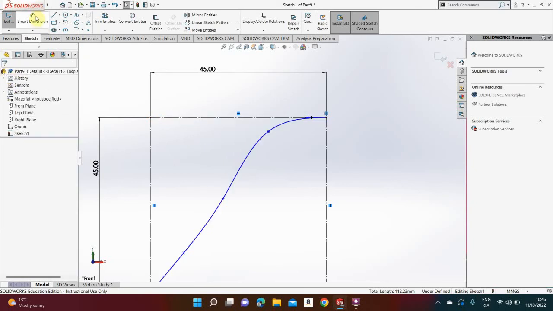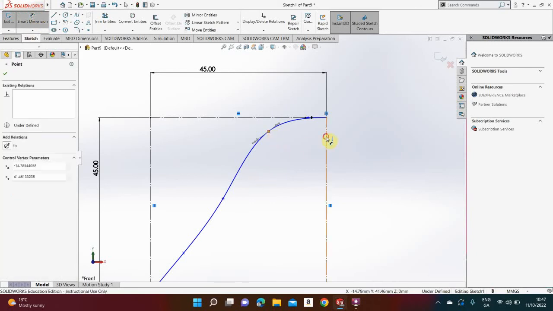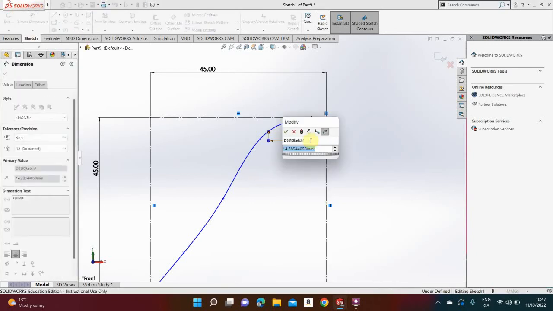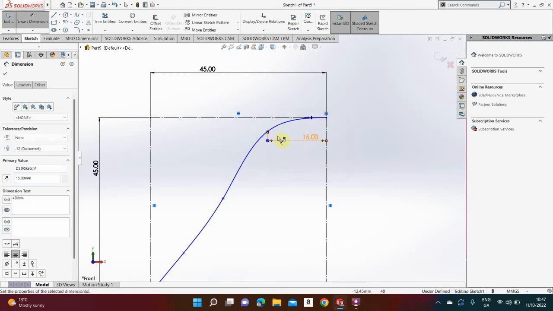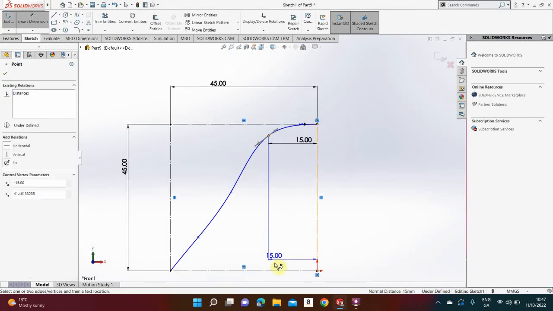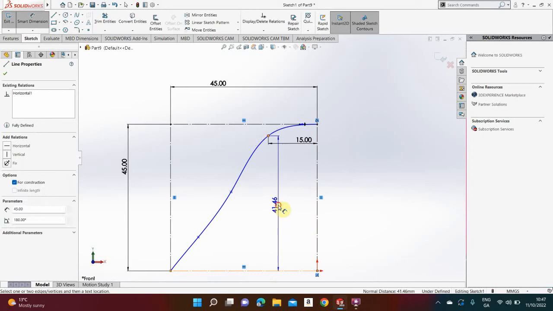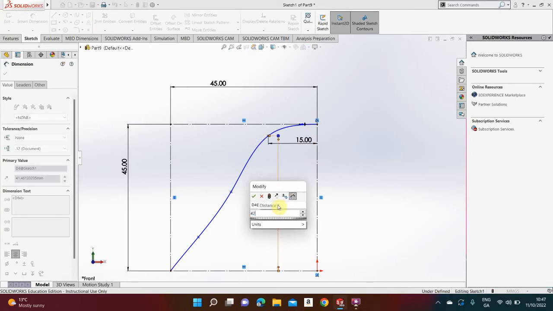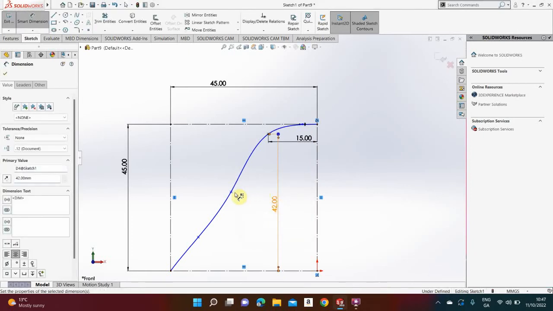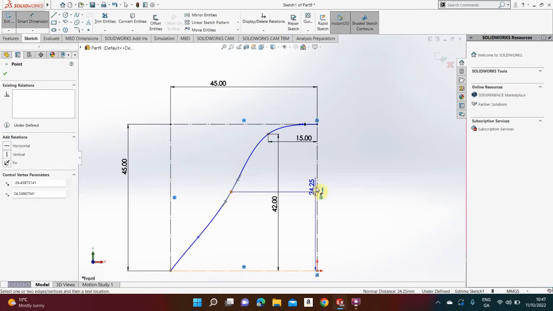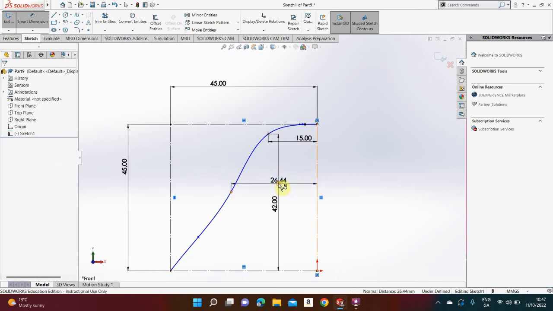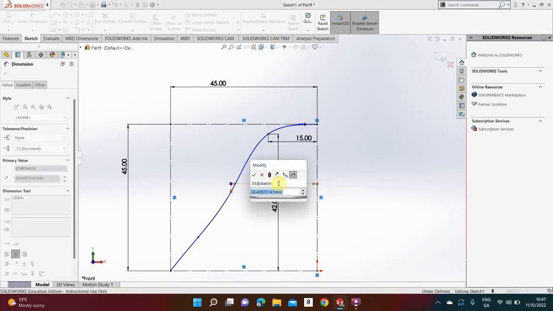I then go to smart dimension. The distance from this dot to this line is 15, so I type in 15. And the height, so this dot down to the bottom, its height is 42. Next dot, that dot to this line, it is a distance of 22 away.